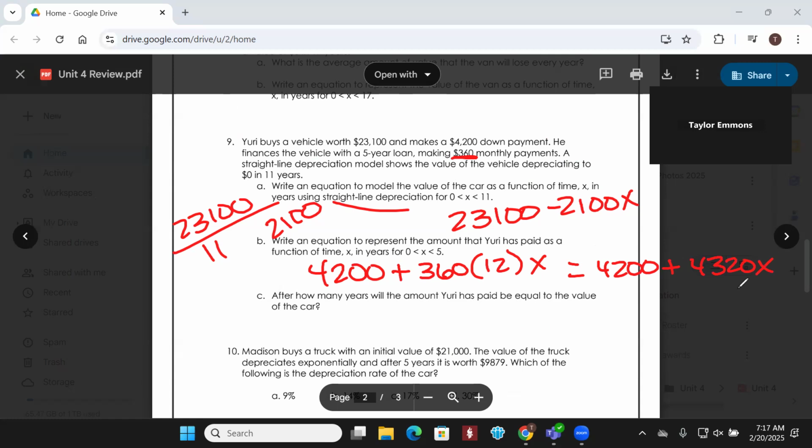And the place that they cross over, so you're going to graph both of these equations and see where they cross over, or set them equal to each other and see where they cross the x-axis. And it should have been 2.9 years. Yesterday we got the wrong one because we didn't include that 12. So make sure you make that correction. These are monthly payments. We have to multiply it by 12, then multiply it by the years. Yesterday we left that off.